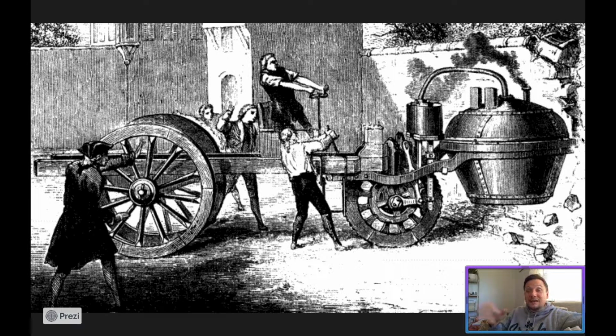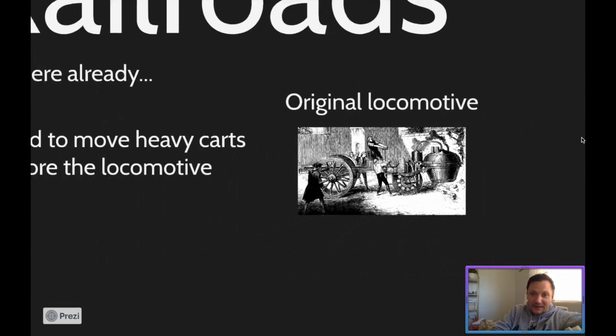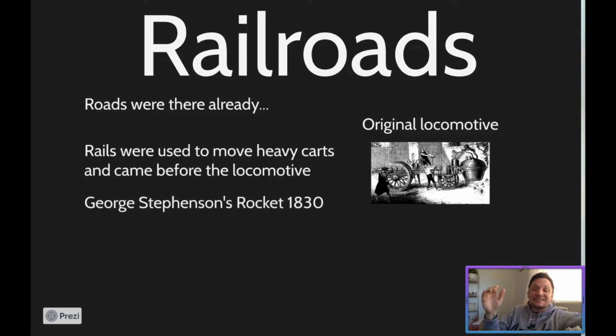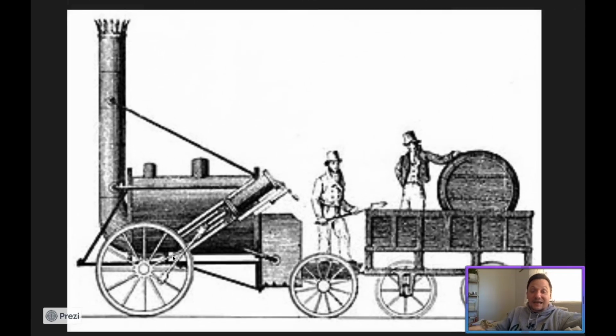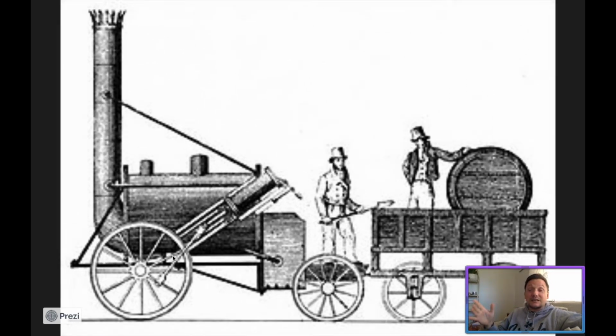Now the thing about this original automotive is it just demonstrated that people weren't ready to drive large vehicles over open spaces with no guidance. So how do you make it easier? Take this bad boy and slap it onto those rails that are already there. So George Stephenson comes along and he invents this thing called the Rocket, right? The Rocket gets invented in 1830, and it's the very first steam-powered locomotive. And he was like, oh, we can use these rails that already exist as guidance systems, so we don't have to worry about people running this thing into a wall anymore, right? Way to go, guys. Very impressive.